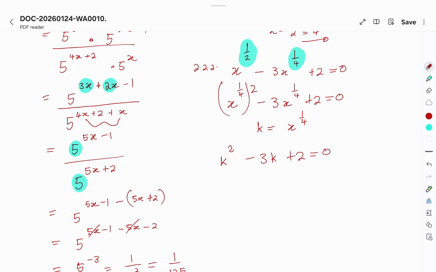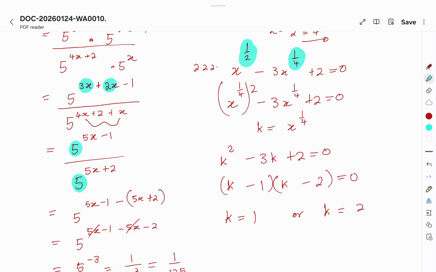Then what do we do from here? We just open the two brackets, equal to 0. Then we have the k, and we have the k. Then the factors of 2 can be given by 1 times 2 only, and I need to make sure that I am also able to get the sum of negative 3 there. So I have negative and negative in both brackets. Then from there you're just going to equate each bracket to 0, so that you find your k to be 1 or your k to be 2.